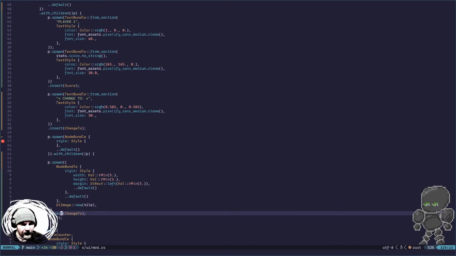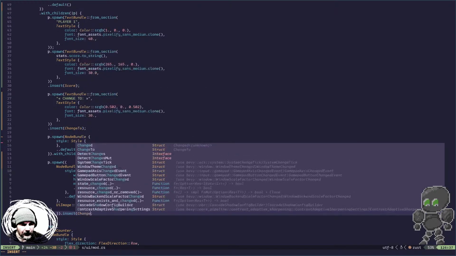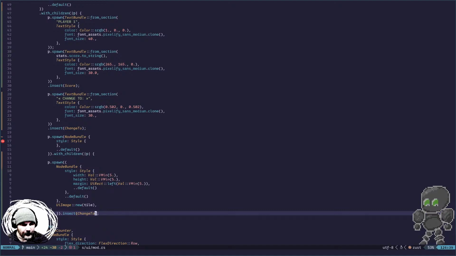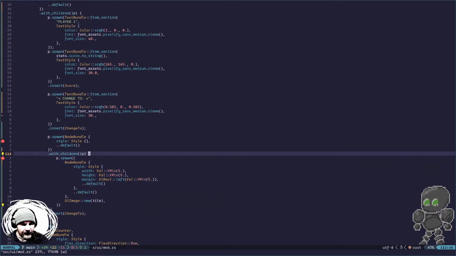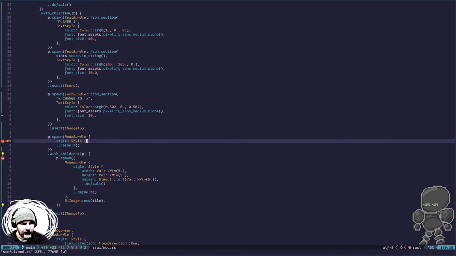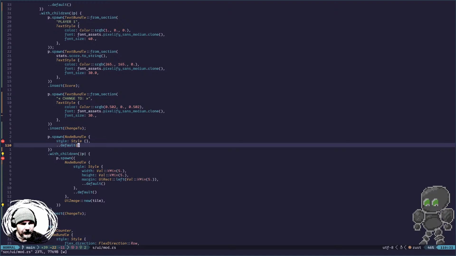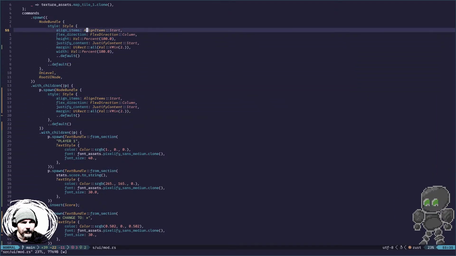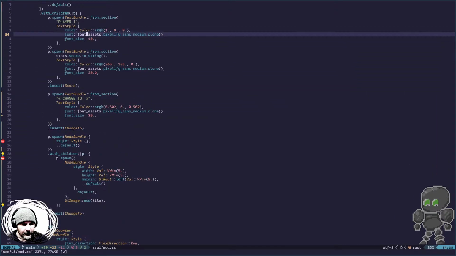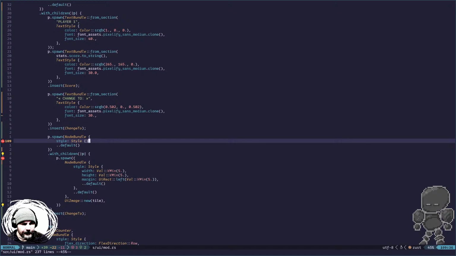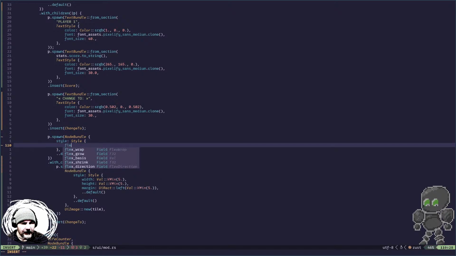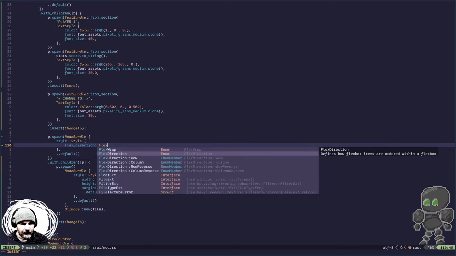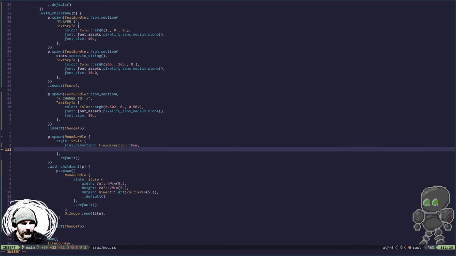I think this should probably go on the outer layer. Insert change to, and then this needs to be, oh, that's default, should have gone in. Oh no, that should, hang on, where's our justification? Here we go, flex direction row is what we want. Flex direction row default.